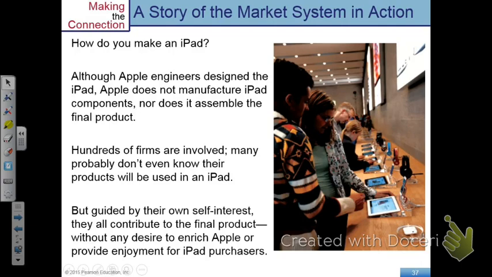But this particular making economic connection is particularly important and interesting. It tells you a story about how the iPad is made. The argument is that different components of the iPad are produced by different organizations, and some of the components are manufactured by firms that do not even know they are making components of an iPad. At the end of the day, all this comes together like a car, and you find the final product, an iPad. This is where self-interest from so many different firms comes together and produces a single product such as an iPad. And that's the power of the market.